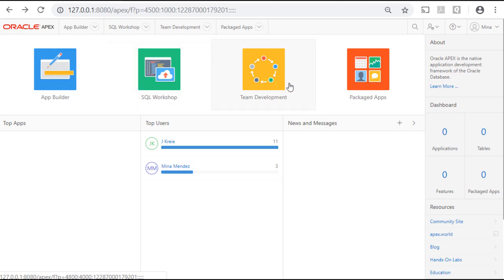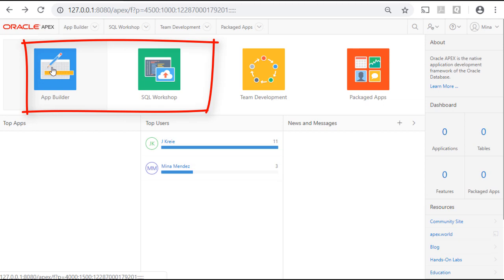In team development, you actually have the ability to create tasks, lists of things to do, assign responsibility to the developers, and have developers indicate when something is completed, if it's 50% complete, 80% complete, or 100%. I've highlighted that in previous videos. I'm not going to use that in this video series, but be aware that you have a nice built-in feature for tracking activities and assigning responsibility to teams in a development environment. You also have some pre-built applications that you can install if you're just trying to get a handle on what you can do with APEX. I won't be using those. We're going to build from scratch.